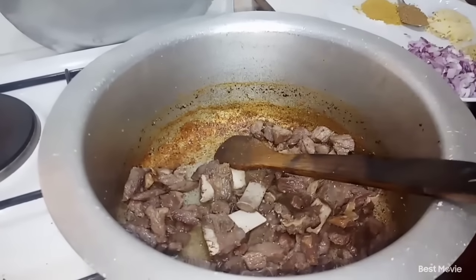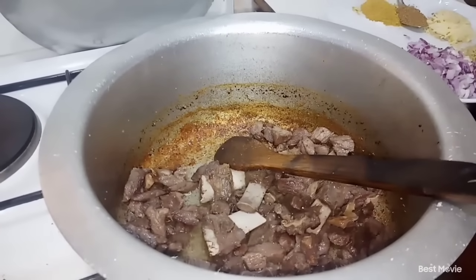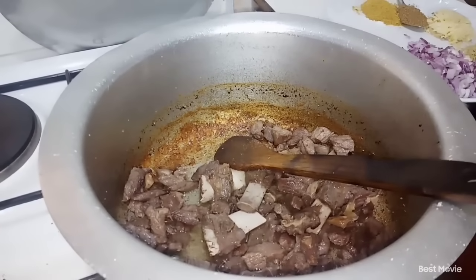Make sure to be patient with your beef. Give it a good time so that it can turn dark brown, because the dark meat inside the pilau makes it even much more tasty and yummy.